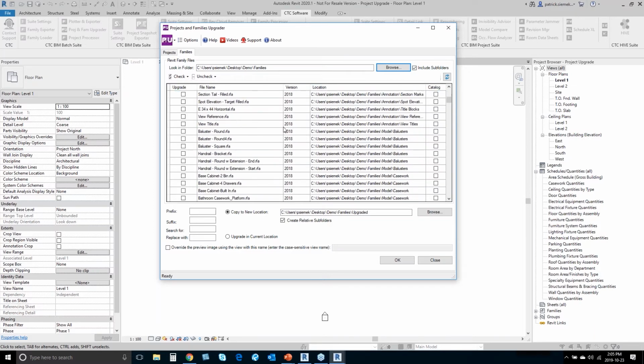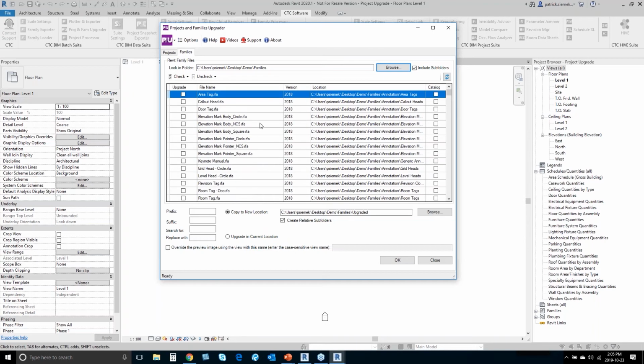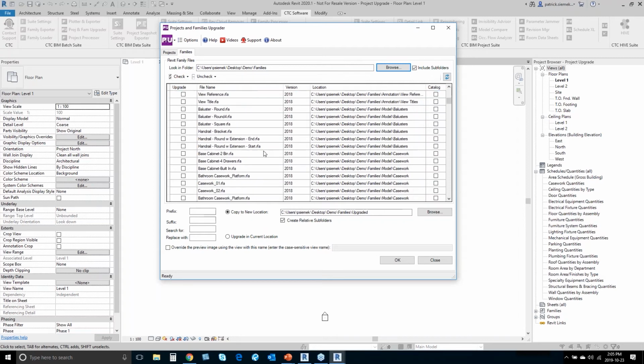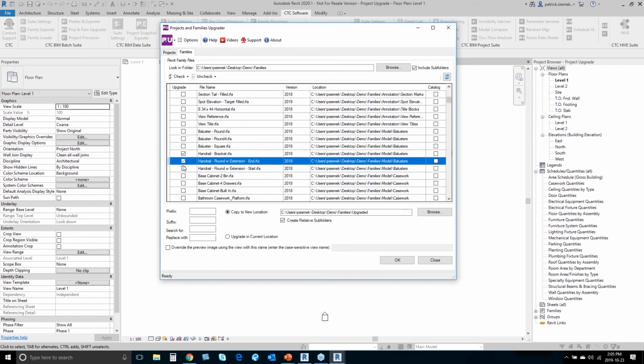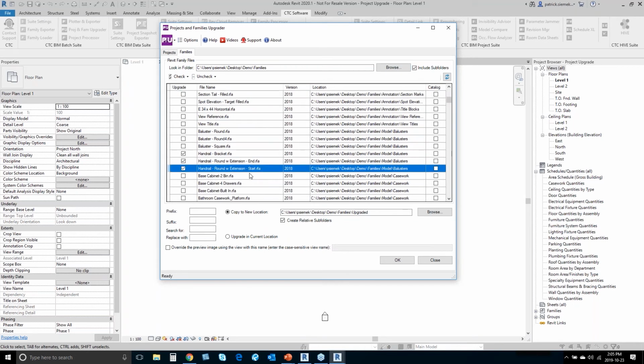And we have, again, a large list of families. Family name, version type, the location, and on the right side, you also have the option. If there are different types within that family, do you want to make a type catalog? So again, it can automatically select that. If I choose some of my options here, just as an example. So again, just selecting a couple of the families.